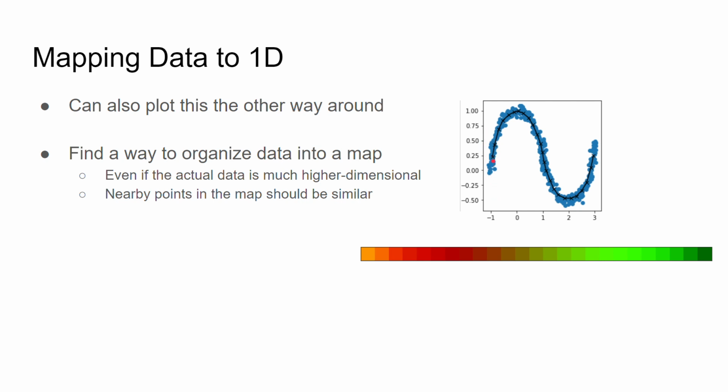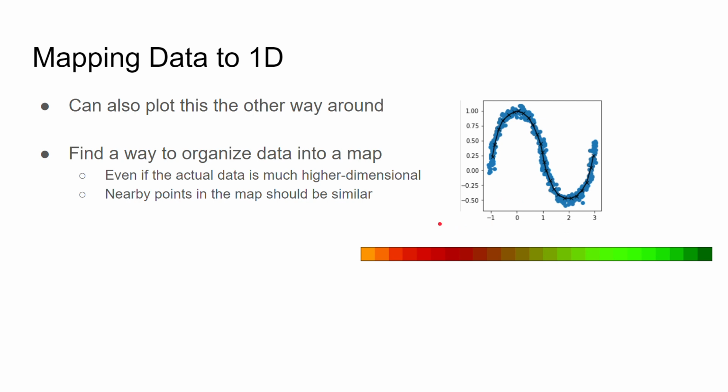I'm just using red and green. One of these axes defines how red it is, the other axis defines how green it is. And you get this nice, smooth representation of this data. Again, if we had more complex data, say a bunch of pictures of different things, they might all be smoothly grouped together, such that we're gradually going from pictures of cats over here to pictures of dogs over here, and some intermediate smooth cat-dog things in the middle, or whatever. Real-world data is a little bit smoother than that.